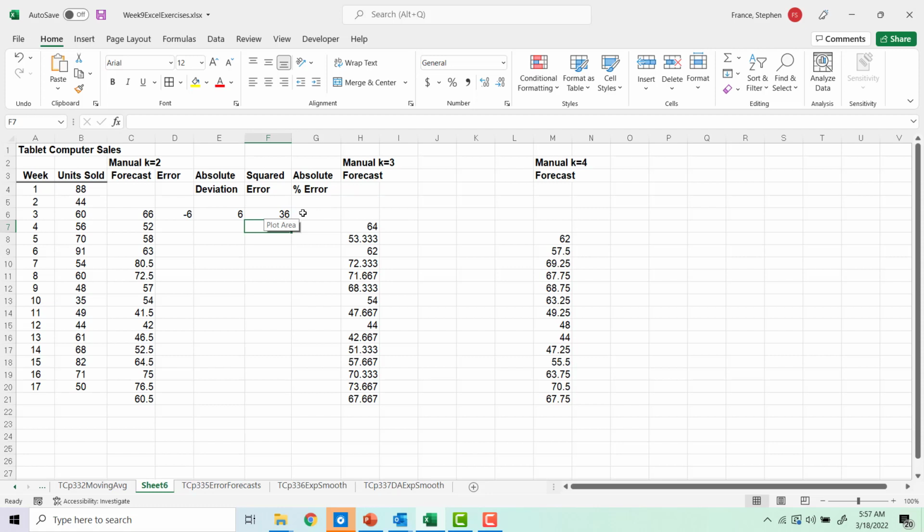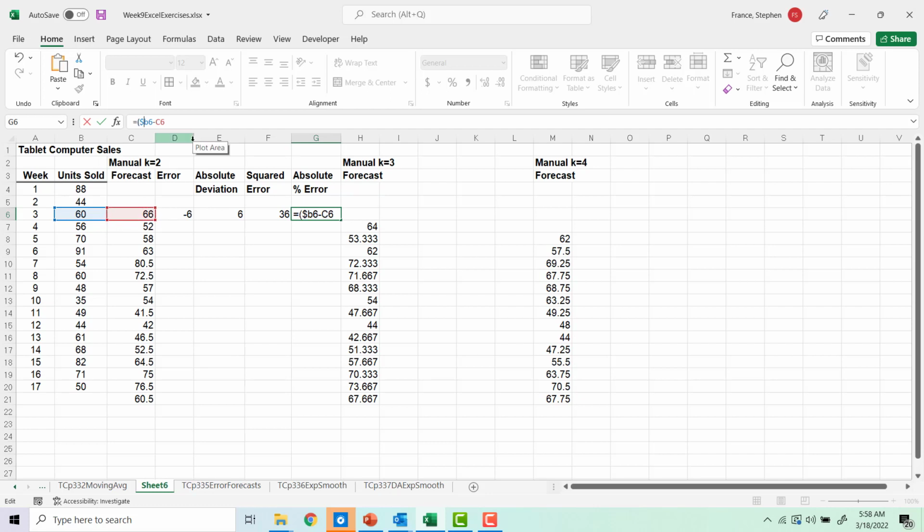And we also have a percentage absolute error. So that's going to be the actual, so it'll be B6 minus the forecast. Let's just put that in brackets, all over the actual.